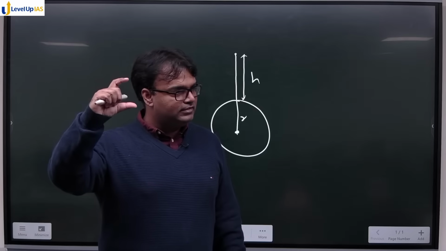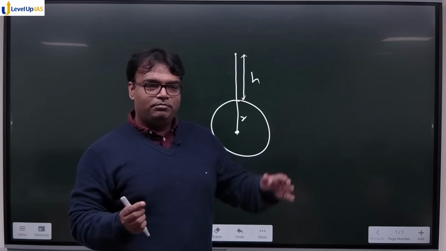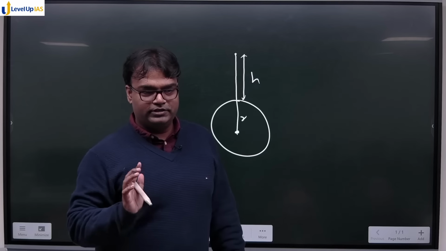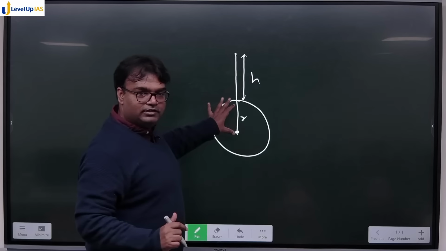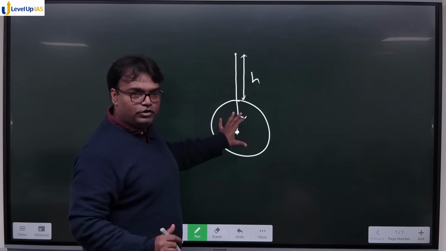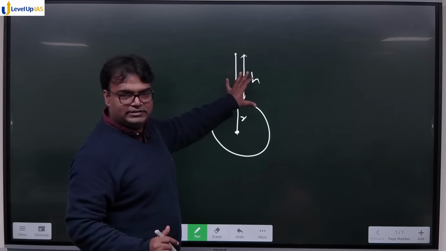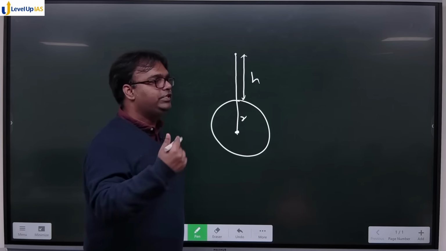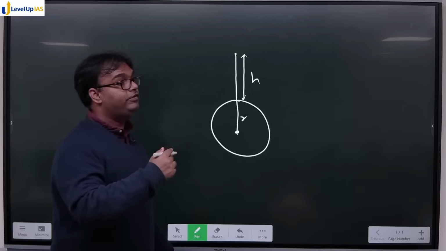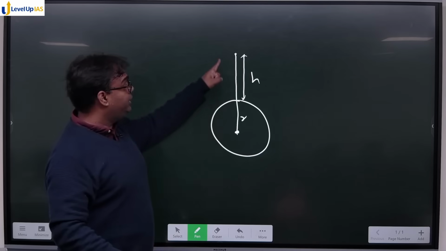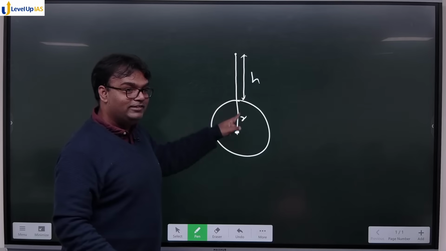h is r minus 6400. This is the radius of the Earth. The entire radius would be the 6400 plus h. Right? Did you understand this? So generally we will be using h, but sometimes when we talk about GMm by r square, we are using the entire r of the satellite, not the r of the Earth.